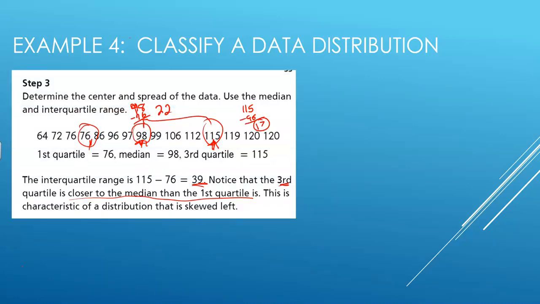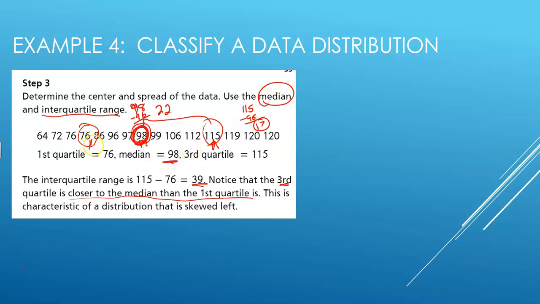Since it's skewed, we'll use the median and the interquartile range. I was drawing on this earlier, so you can see I counted the number of data points: 1, 2, 3, 4, 5, 6, 7, and 10, 14. There were 15 of them. That's also something that comes up on your calculator stats, by the way. So this one is in the middle. That's my median because it's in the middle.